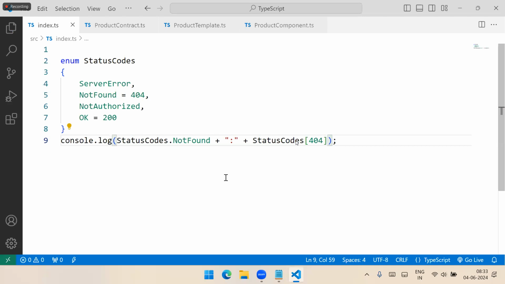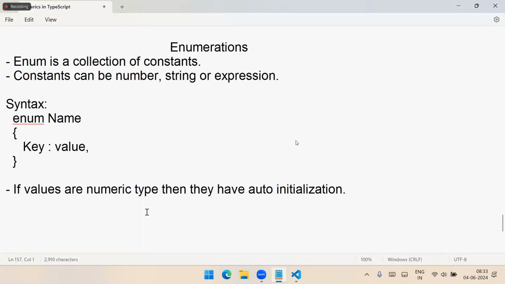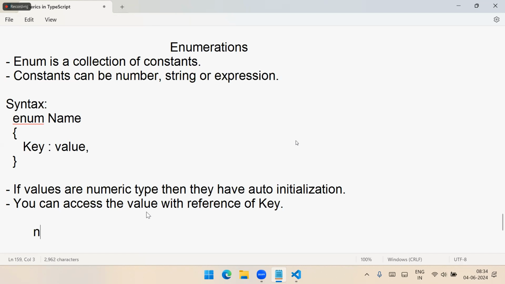This is accessing a key based on a value. That is called reverse mapping. In many interviews, they ask this question. You can access the value with reference to the key, that means name dot key.